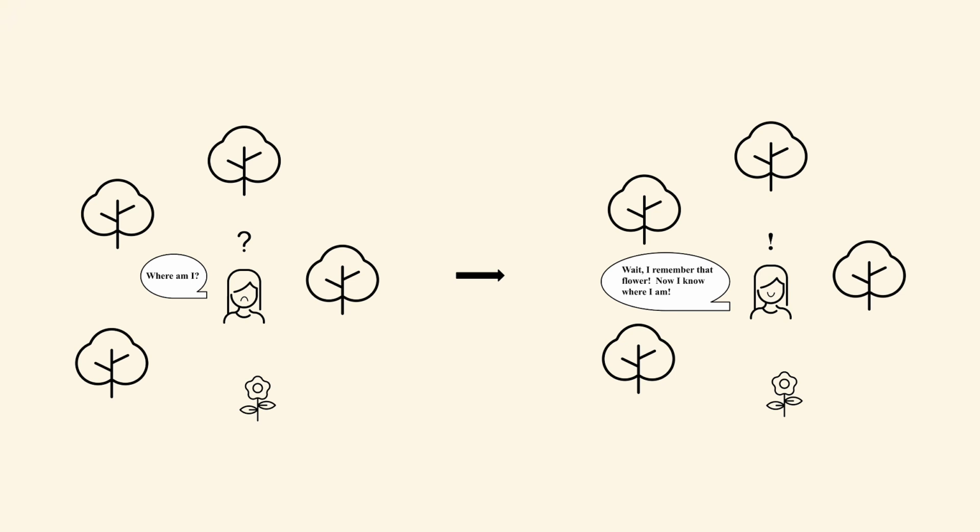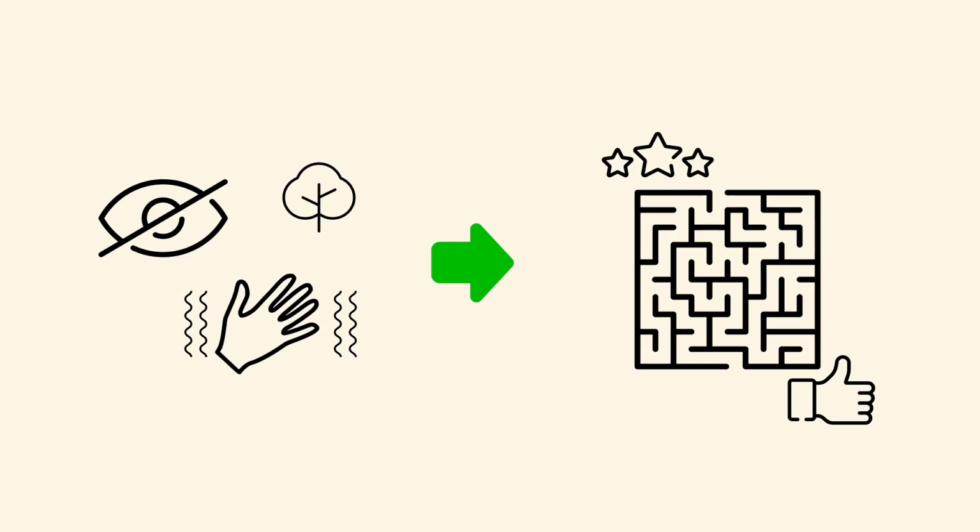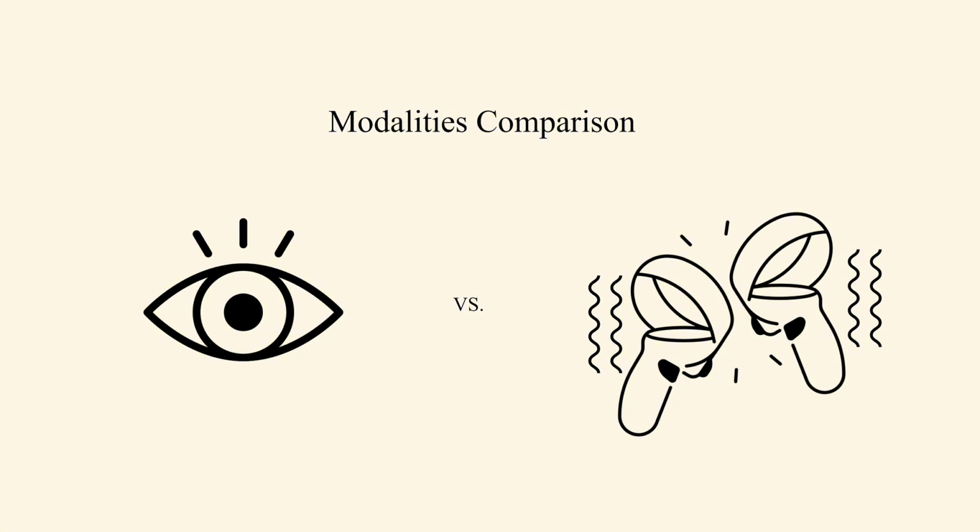These visual cues serve as reference points, helping you to remember where you've been and guiding you toward your destination. But what happens when you no longer can rely on your vision? Instead of visual landmarks, vibrations can serve as a cue, simulating the way touch is used to perceive surroundings in low vision scenarios. We therefore wanted to compare the visual modality and the haptic modality.